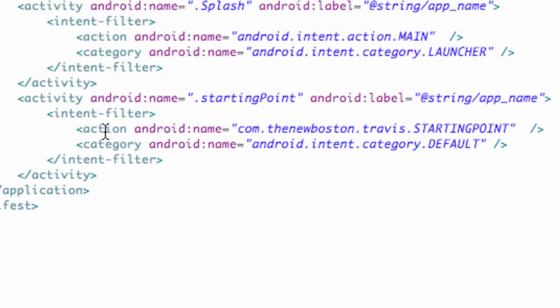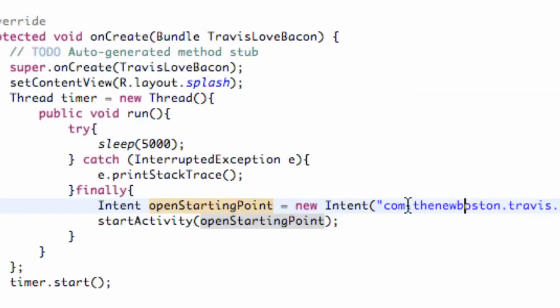I'm going to open that up, and here's the action name. So this is what we're setting our intent equal to, this action name. When we start an activity, it's going to look at the intent, and the intent is basically the intent of this action name. So it's going to look through the manifest, find this reference, and then it's going to be like, oh, that's of the starting point class. That's the class I'm going to start. So that's kind of how it works. Again, this reference has to be exactly the same as the reference we created in our splash activity right here for the intent. Otherwise, you guys will get an error.